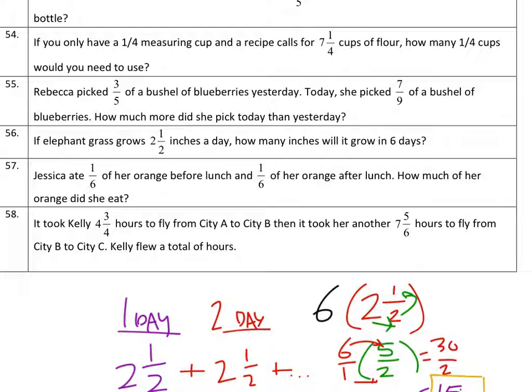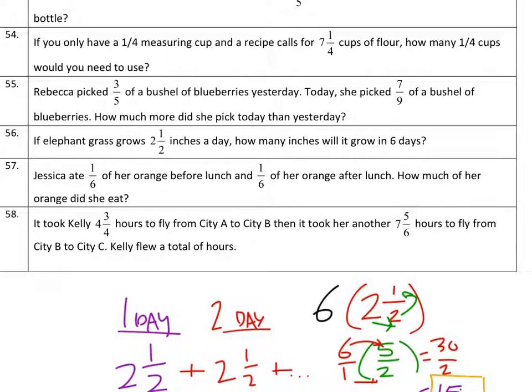54, it says you only have 1/4 of a cup, right? And you want 7 1/4 cups of flour. That's nice of them to put that as 1/4. And you could count them. Again, you need to show some work on the test, though, okay? You need to see something. Well, even if you draw a picture, I'd be fine with that.